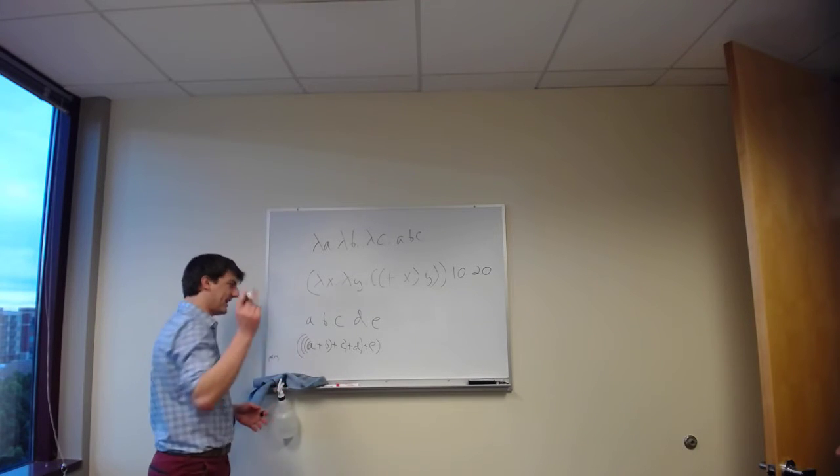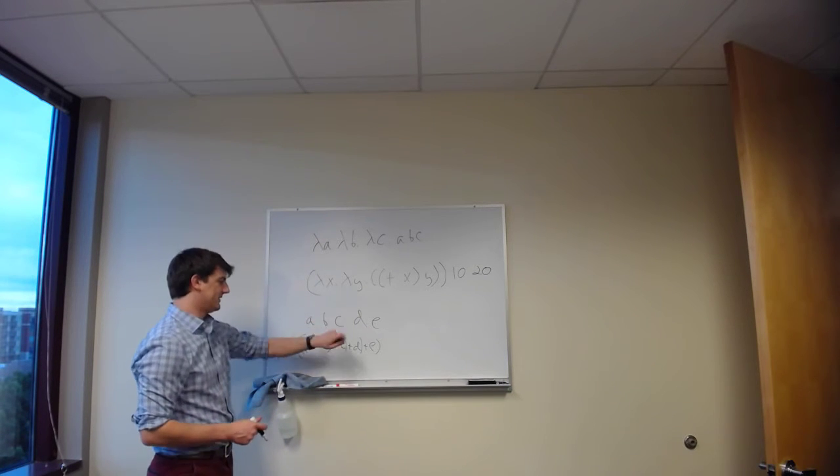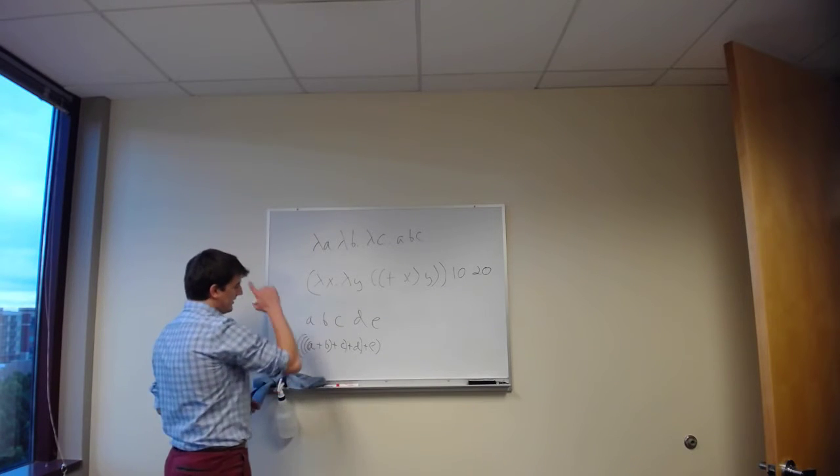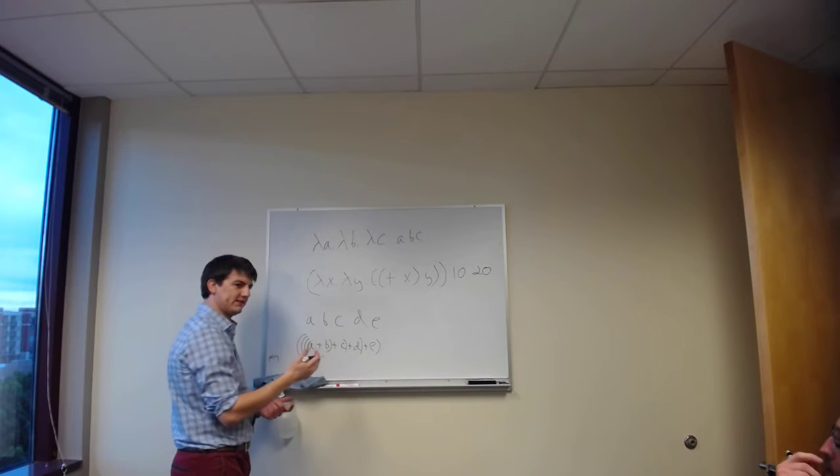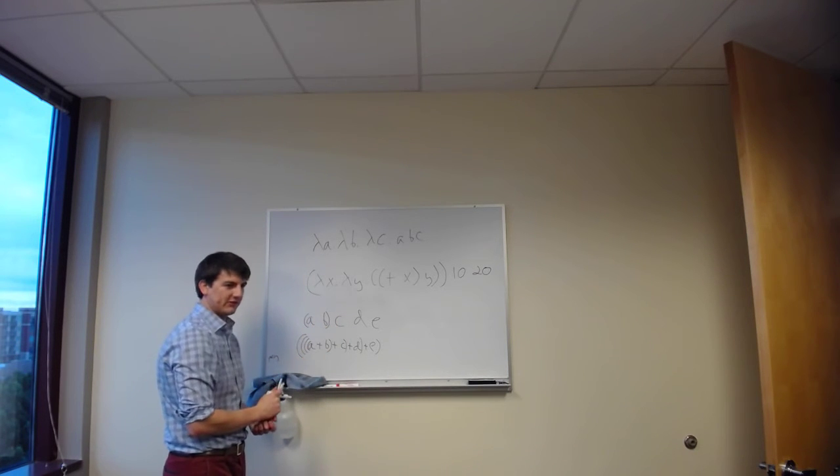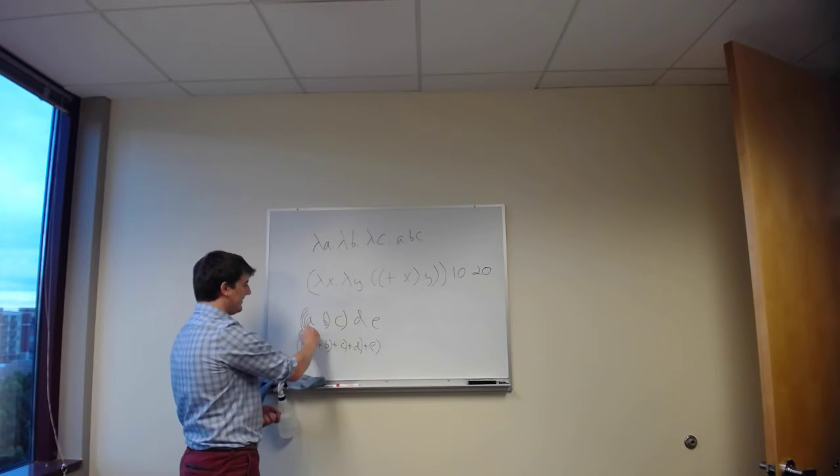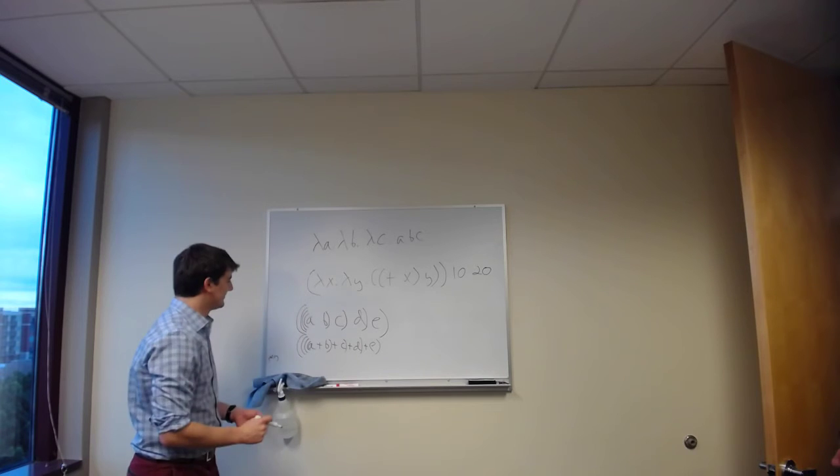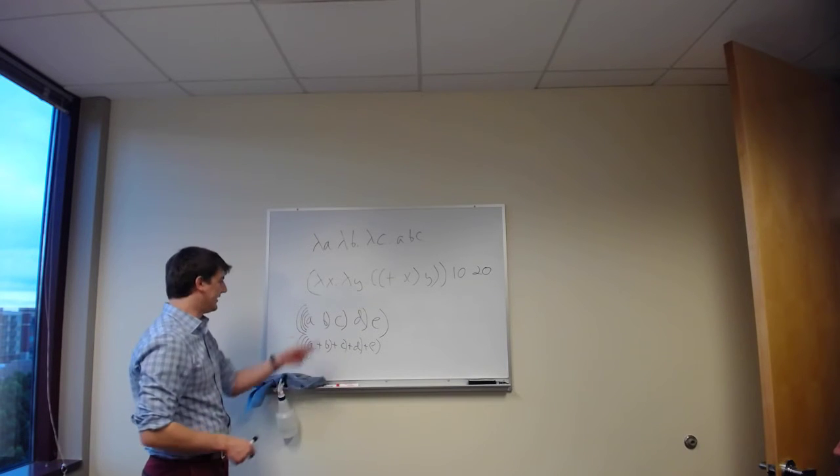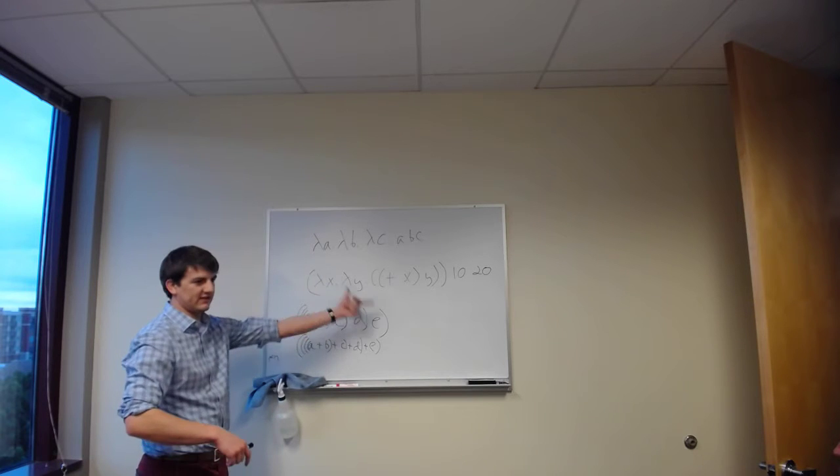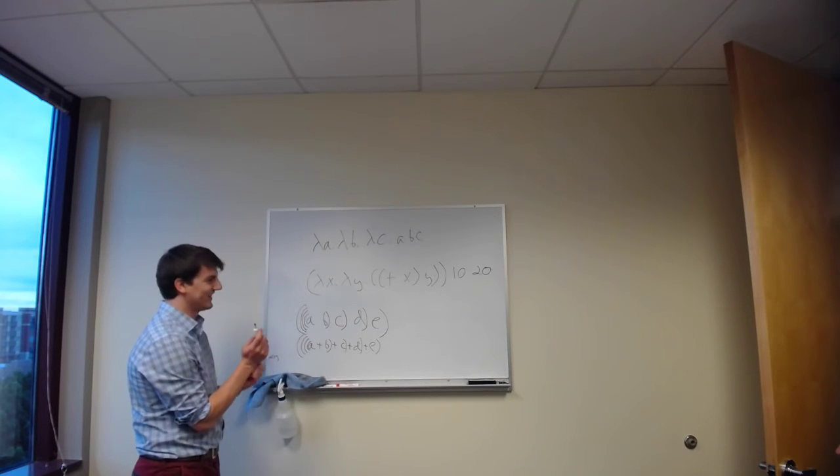It's just one strategy of disambiguation, but that is the strategy we are using for what would look like an ambiguous sequence of applications. So now when we disambiguate this, what this means is, right? Because there's multiple ways we could parse this. This A and B application is going to happen first. And then the result of that, C will be applied to the results of that. And then the results of that will be applied to D. And the results of that will be applied to E. And so this way, there's no ambiguity. We know this happens first, and the results of that is applied to that. That's just something you got to get in your bones. Practice. Exactly.